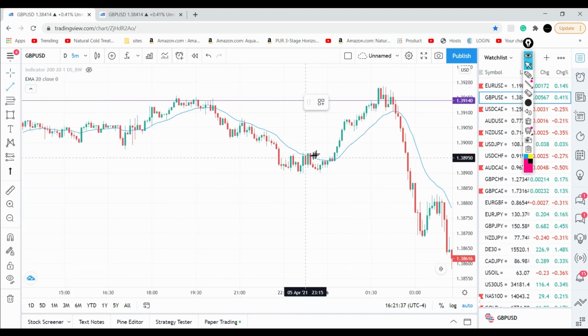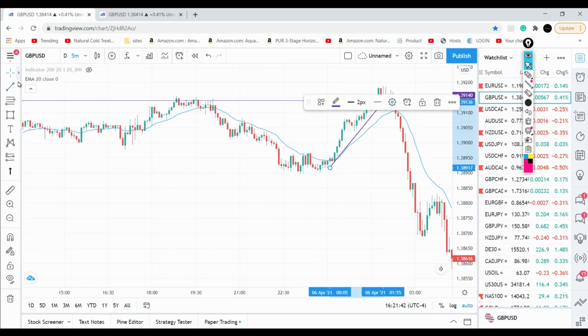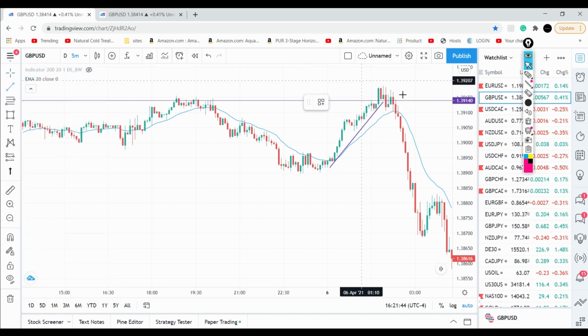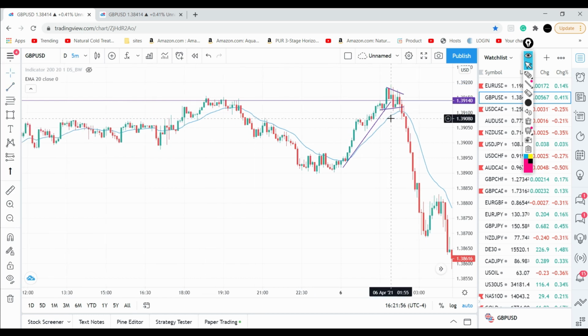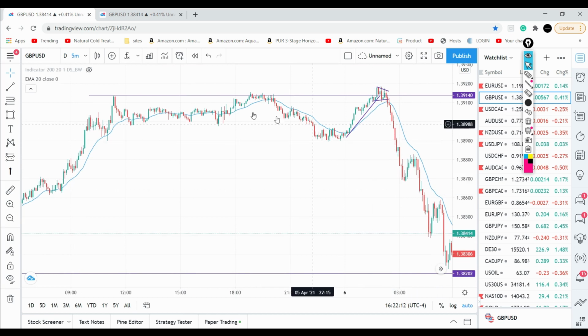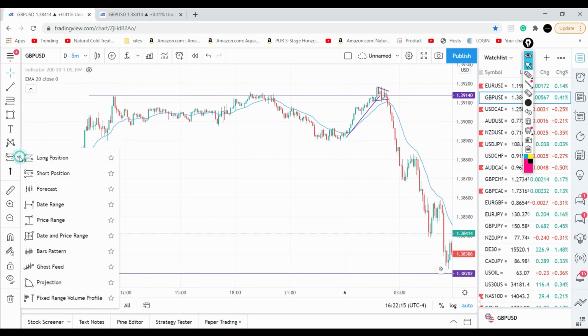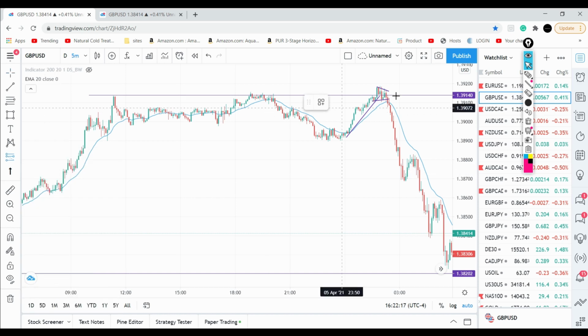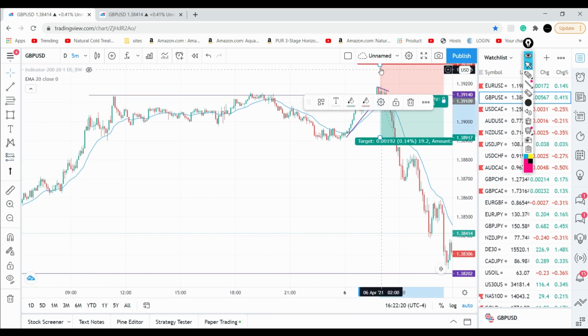So first thing we have is a trend line break right here. Okay, or if you want to get in at that consolidation break, notice how the market started to consolidate a little bit right here. Okay, you get in right here, and then your target would be basically these lows right here. Now, a lot of times when they break these lows, they will keep going. So a couple things you can do. You can just say, you know what, I'm probably going to take some off at those lows and see if I can let the rest ride.